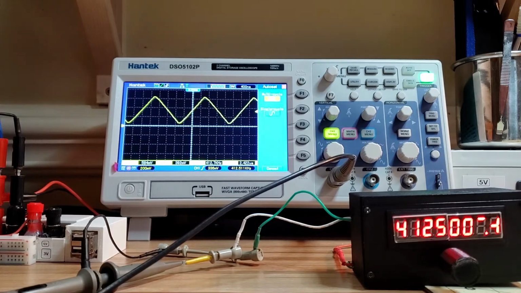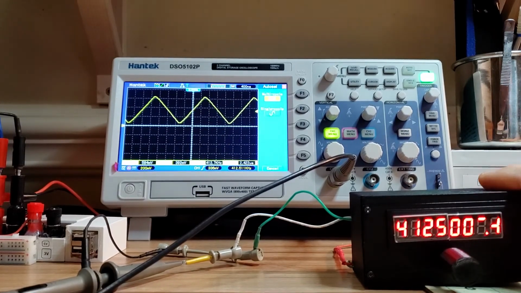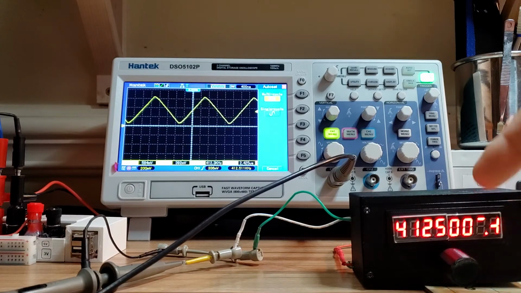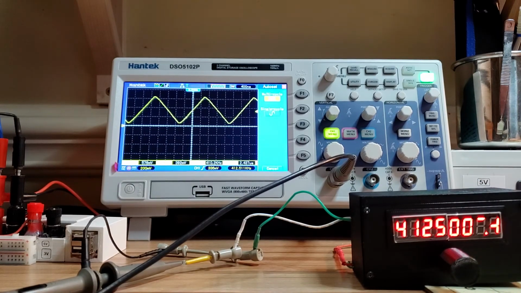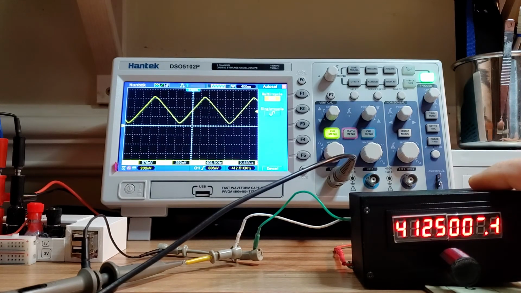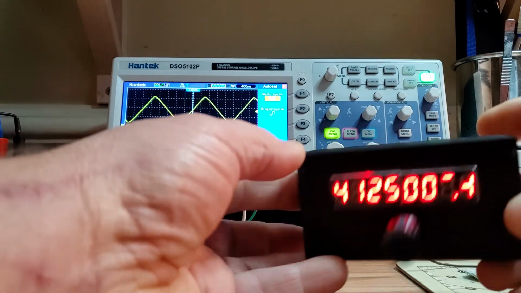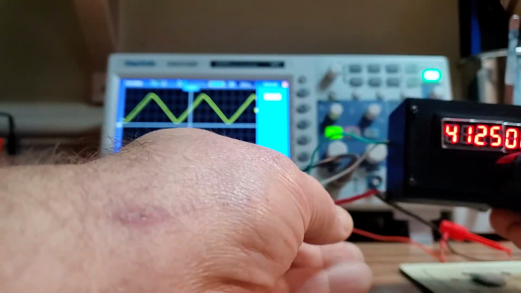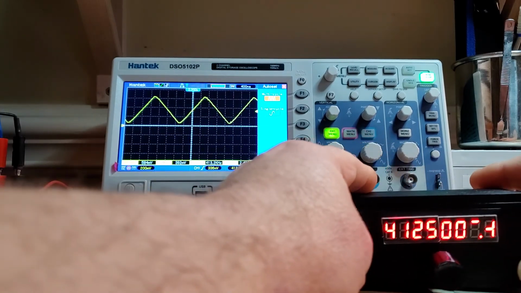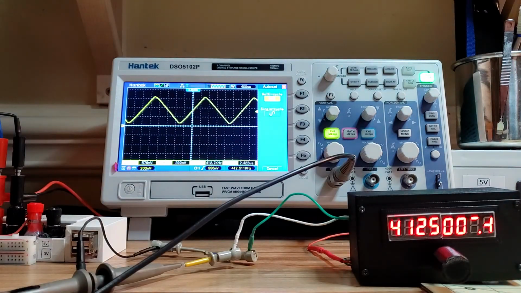But that being said, for what I wanted it for, I wanted something that can generate square waves at a higher frequency than a 555 can, a normal 555 anyway, and I could set easily with a simple interface, and I didn't want a lot of buttons or anything. And with the encoder button, you have to go click, click, click, click, click to get to the next one, but it doesn't take that long. And it didn't take that many IOs to do it. And it's in a really small container here. Like I said, I 3D printed this, and the processor itself, or controller, is really small too.